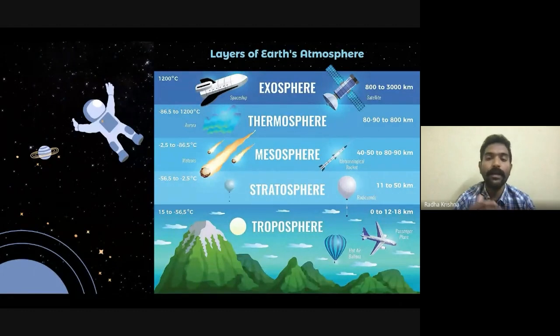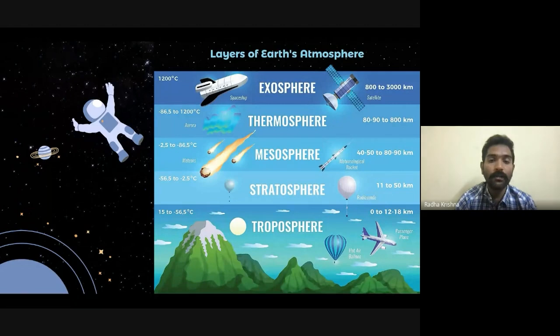In the troposphere, it is highly dense, the pressure is more, the temperature is more, right? And you go to the stratosphere, where ozone is there, the density is less, the pressure is less, and you proceed to the mesosphere, then the thermosphere, then the exosphere. So in the troposphere the temperature decreases as you proceed, but then in the stratosphere again the temperature starts increasing, as you can see, minus 56.5 to minus 2.5 degrees.